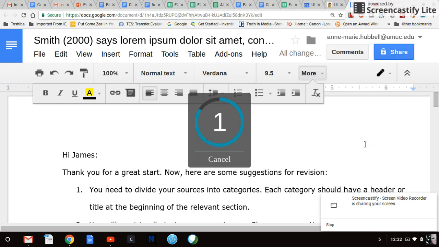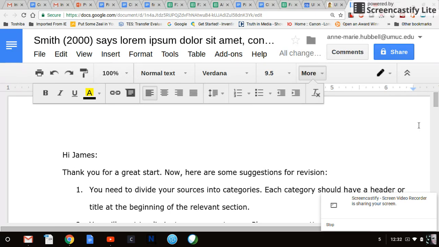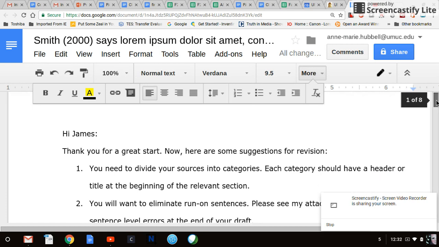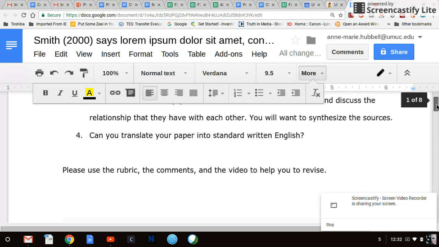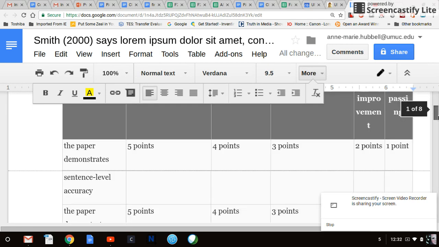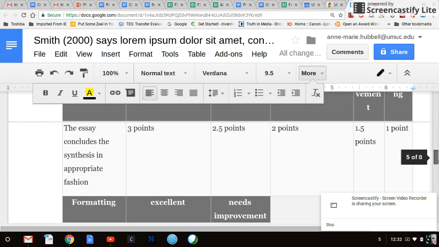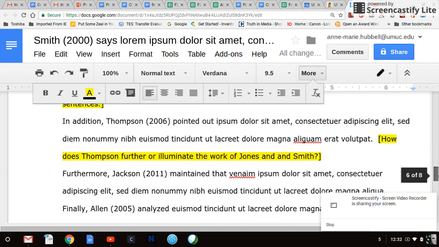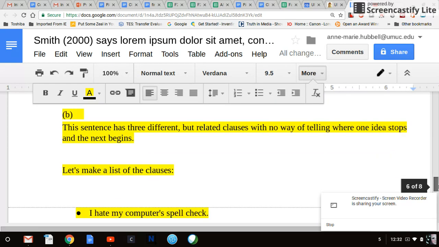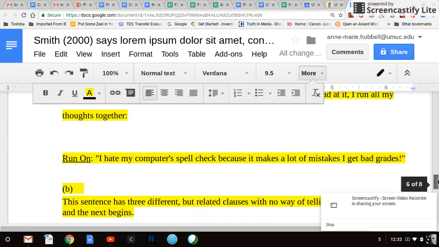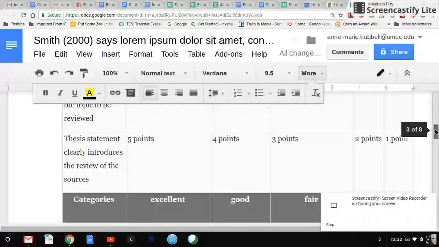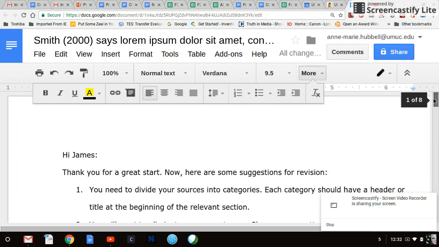And see this one instead of talking. So I would go on to then discuss the student paper in the same way I did for the Screencastify, giving them my comments, discussing the rubric, discussing the individual comments, and giving them some feedback on any grammar patterns of errors that I noticed. Okay, that's how you use the Screencastify, or I'm sorry, the Nimbus.